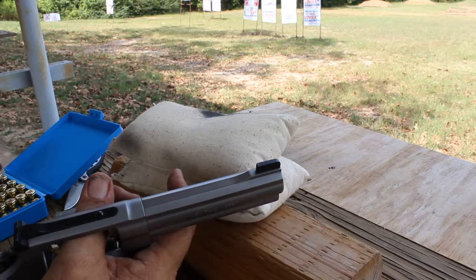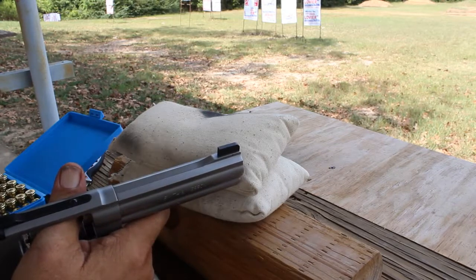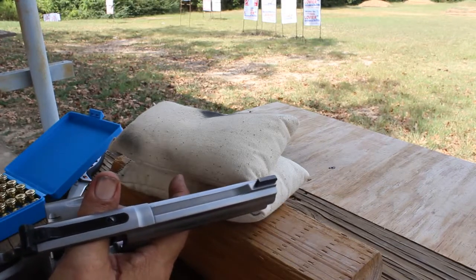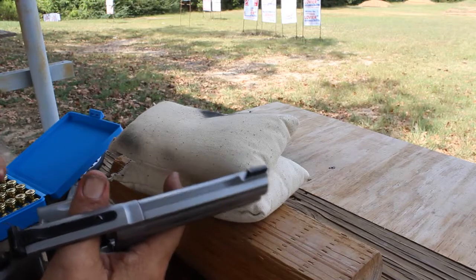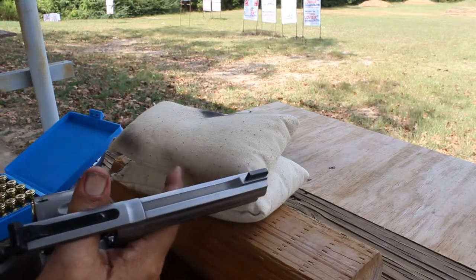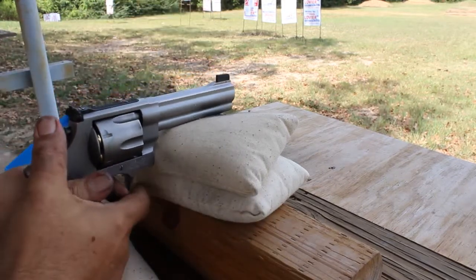Been doing that a bit lately. I think I'm going to have to get some of those glasses made for people my age — not reading glasses, which I have. My distance vision is fine but I need reading glasses designed for arm's length. Go down to the optometrist and tell them I want reading glasses that focus on the front sight. Let's try these 250s. I've got a feeling they're going to be mild. I stuck with the book and the book was very conservative, since I was loading all of these bullets for the first time. Let's test accuracy first before I get tired, then we'll put the chronograph out.